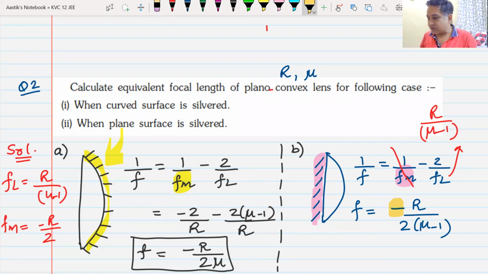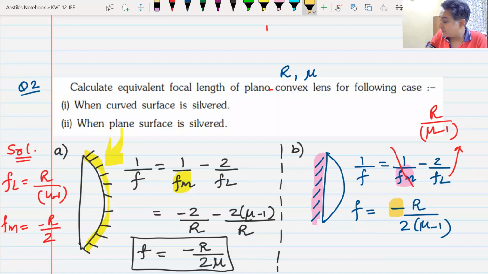I intended to do this question before that one, so that once you understand this, you should be able to do the other one. Anyways, now you understand how to find the focal length of a plano-convex lens whose one surface is silvered. We have seen, Harshita, that is correct, but your answer should have a negative sign, because it is behaving as a concave mirror. Do we understand this?